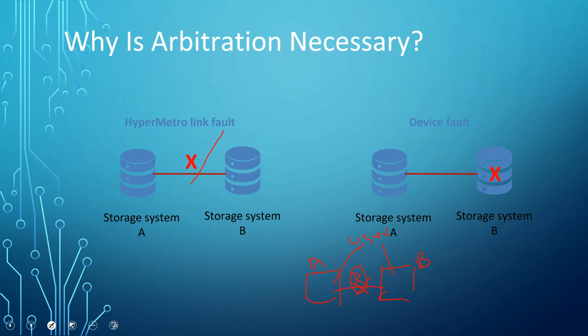In the second scenario, for example, the link goes down, or the storage goes down. So we also need some mechanism to determine which storage should be active. The preferred storage or some arbitration method is required to check which storage should be active and which storage should not be active, so the user can write on the right storage. So to avoid data corruption, we need arbitration. It is mandatory.